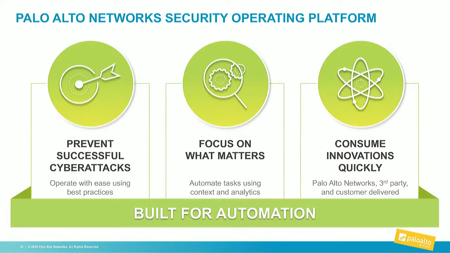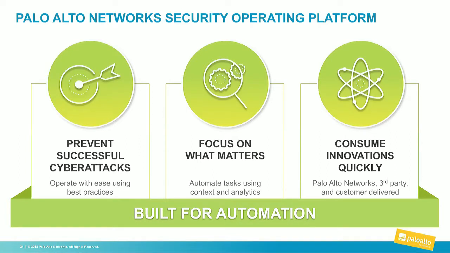Okay, and with the Palo Alto Networks security operating platform, our customers can feel confident that they can prevent successful attacks because they can use our security capabilities effectively, as well as apply best practices. Now, because analytics are in fact used to drive automation, their teams can focus on what matters, whether that's delivering applications faster for the business, improving processes that are in place, or for that matter, just more time to hunt for threats.